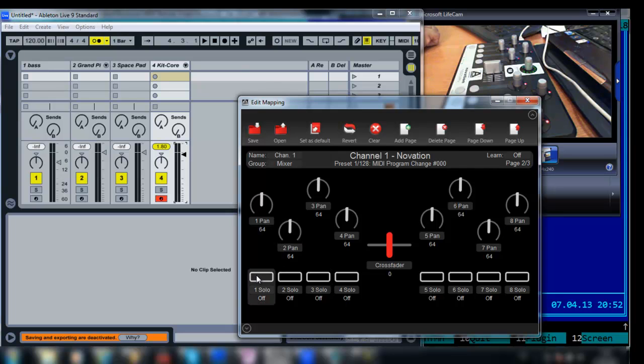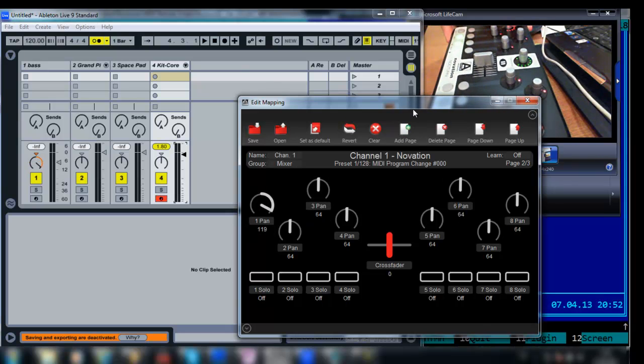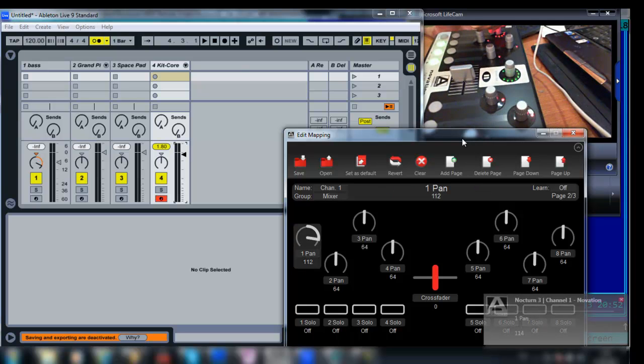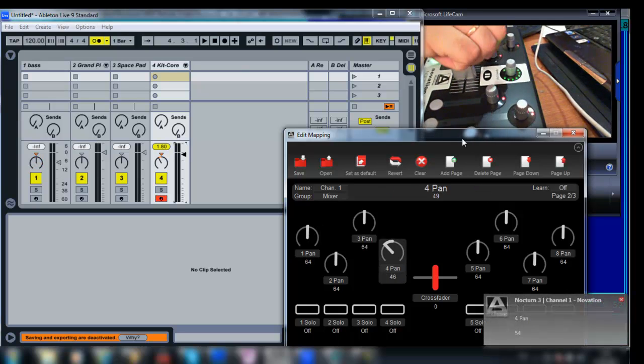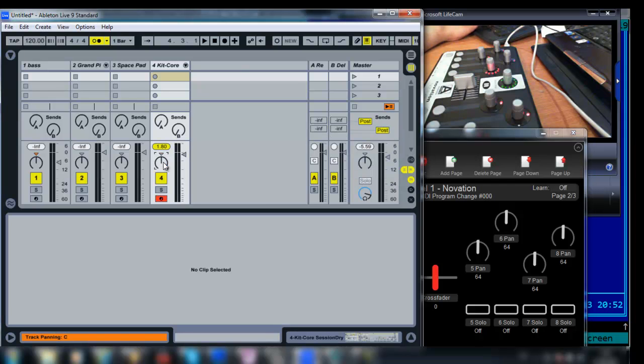It's the same, but it allows you to set up solo and the pans. And for pans, it's very cool that the pans are also set up in the right way, so you see them not from the beginning but from the center. I will show that one here or here. It's very cool. So let's go back.